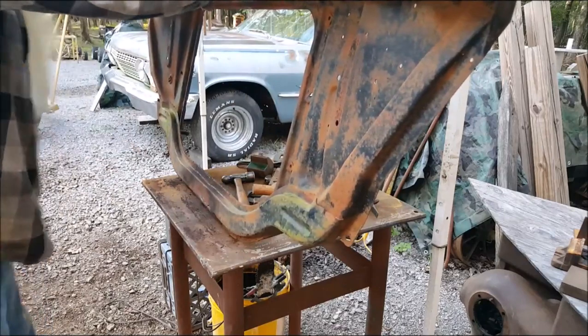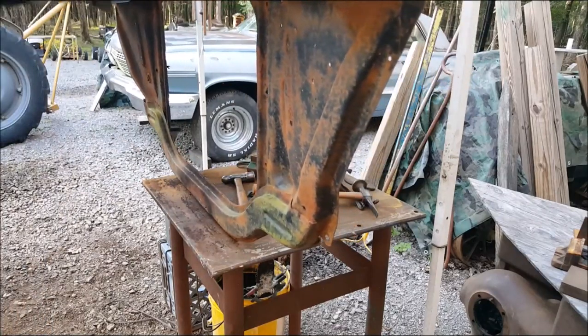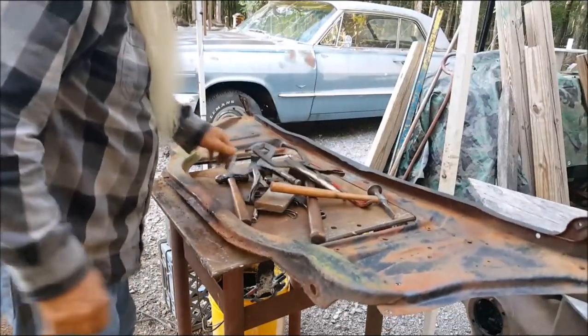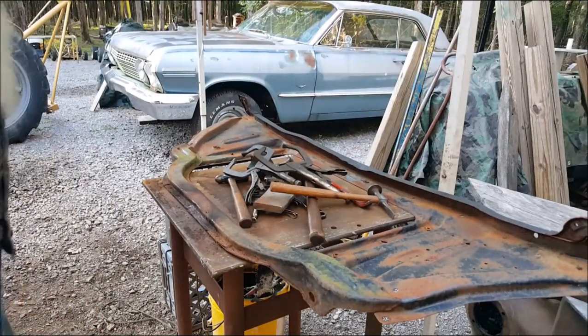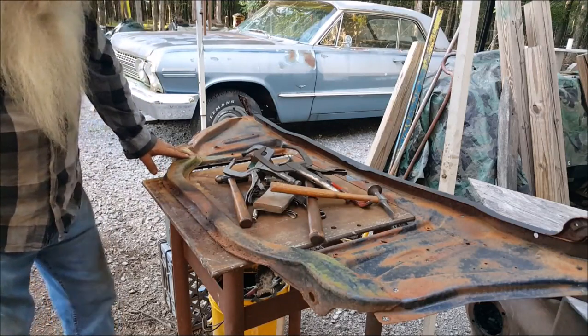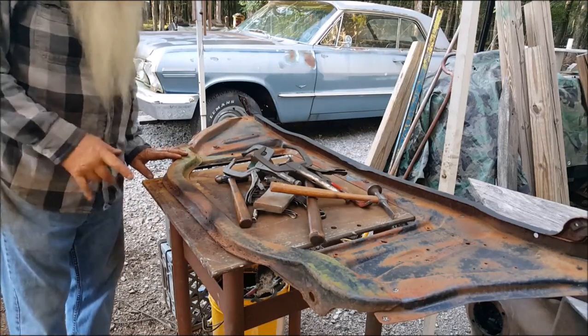Oh, yeah. Now we'll get that on that car over there. And we'll take the grinder to that now. I see what we got to work with. It's straight enough.